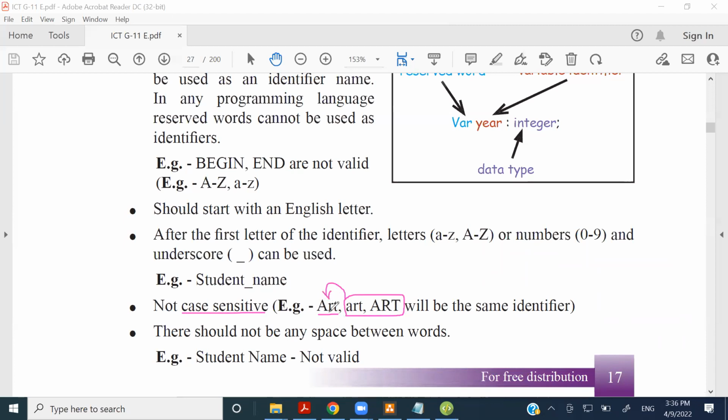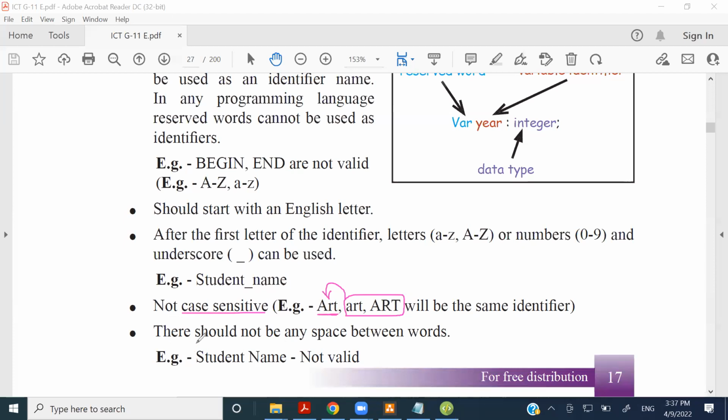So capital ART, simple art, all indicate the same identifier, the same one. Those are not different from each other. In programming languages like Java, there are certain differences because it is case sensitive. This is not case sensitive. So capital versus simple is not going to be a problem, right?